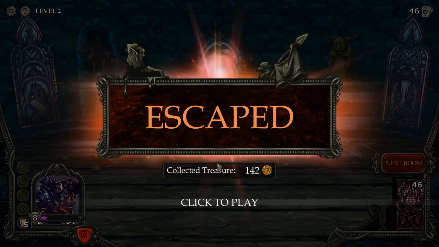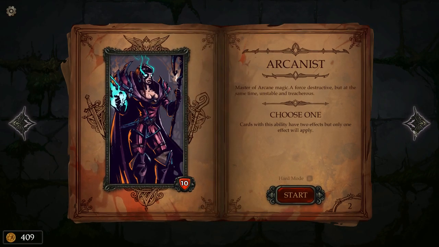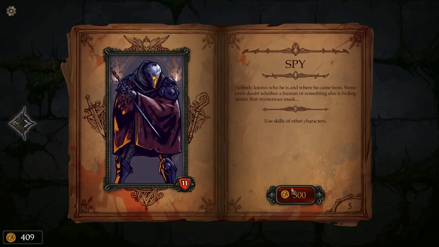We got 142 gold. And you know what I can get with that? The Arcanist costed 100 gold, and I was able to get her. But I guess I have to defeat the Raider, wherever I find him, to get the Berserker. Oh, but wait. The Spy also costs 300.